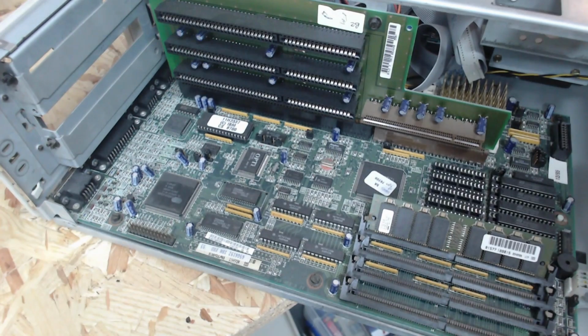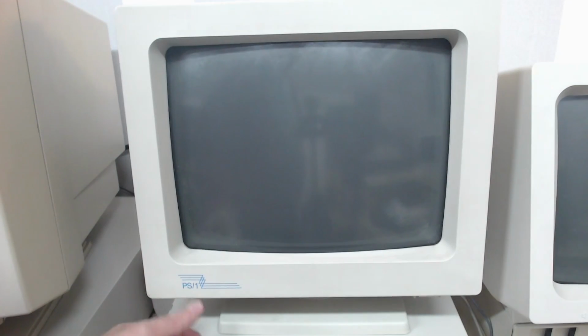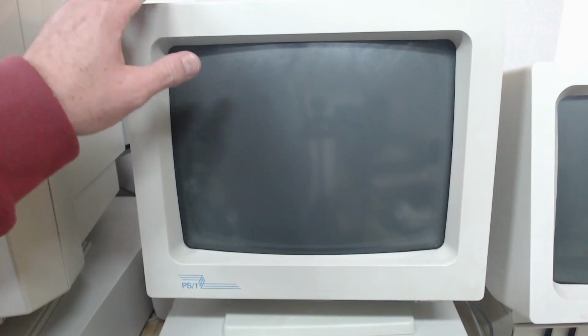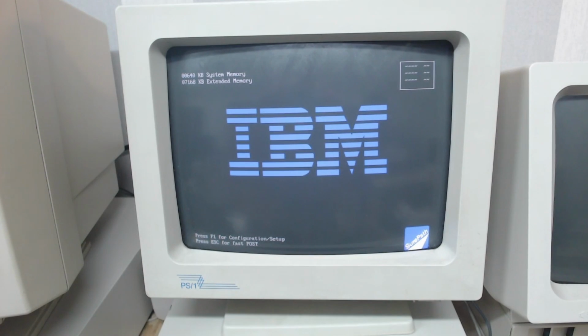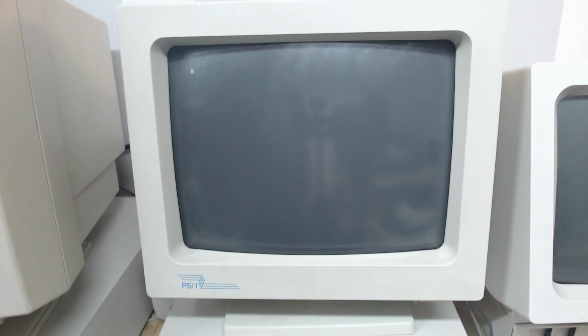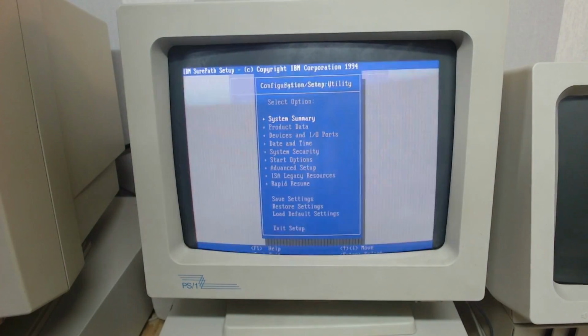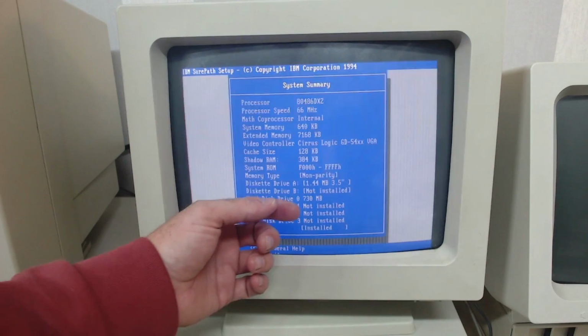Let's plug it all in and see what it does. Right, so everything's plugged in. It's a PS/1 monitor. Shame it doesn't say IBM on it anyway. I've tested it. It's grotty, but it does work. On. IBM. That's a noisy hard drive. We have 8 meg as expected. What's the chances of the battery working? System summary. We have a 486DX2-66 with 8 meg, Cirrus Logic, 128K cache, 1.44 meg floppy, 730 meg hard drive.